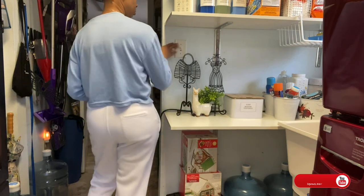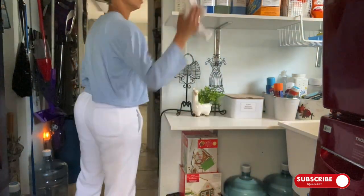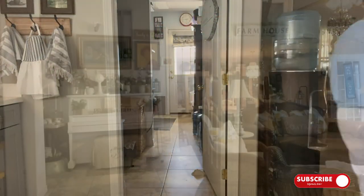I'm going to set these on a normal wash and let the washing machine do its thing. And while those are washing, let's go do some cleaning.